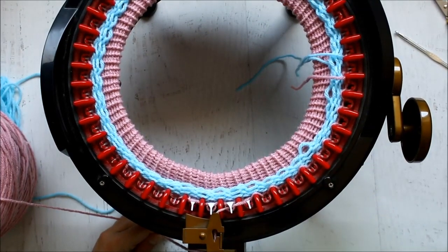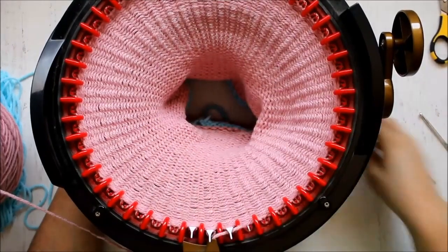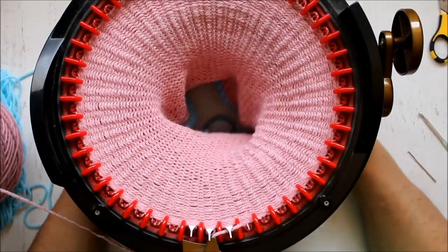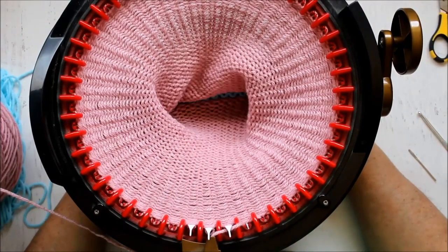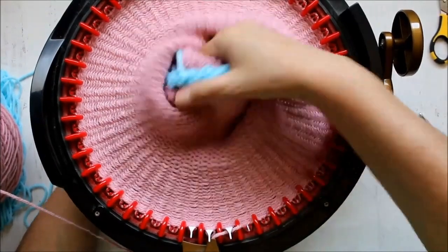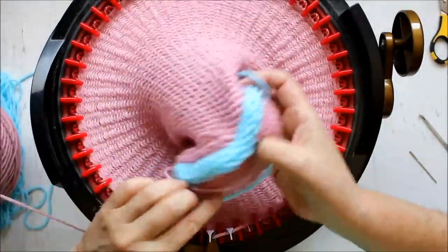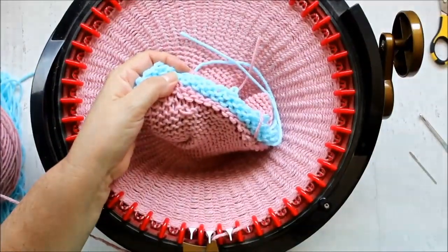So I'm going to go ahead and finish this, and then I'll show you how we gather the end. Okay, so here I finished knitting. Usually I go till the hat hits the bottom here, which it's already doing, for an adult size or a woman's size. And here I did want to show you a mistake I made, and I didn't even notice it. Let me see if I can get closer.